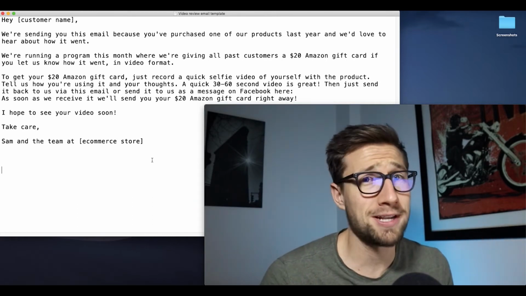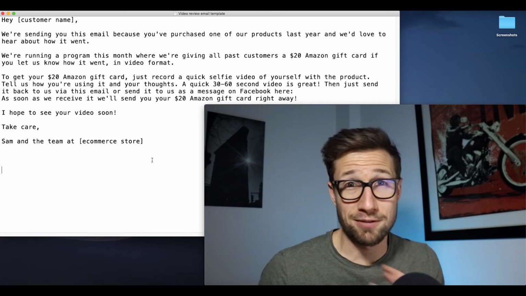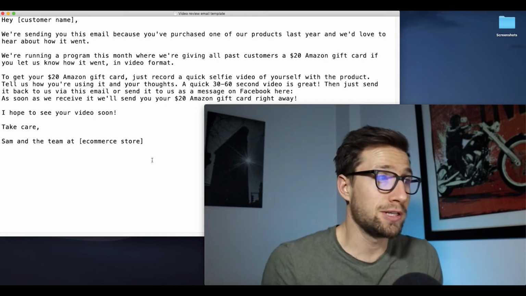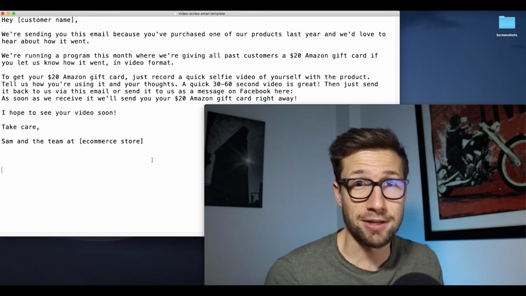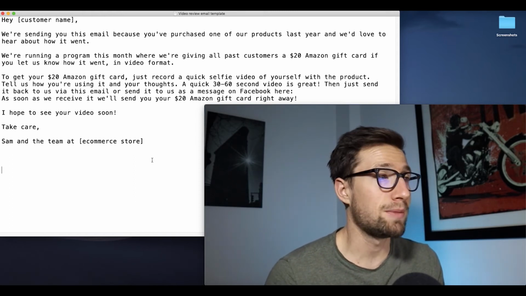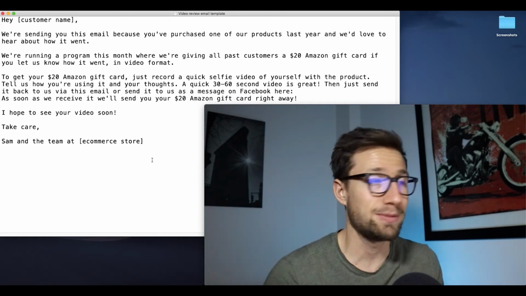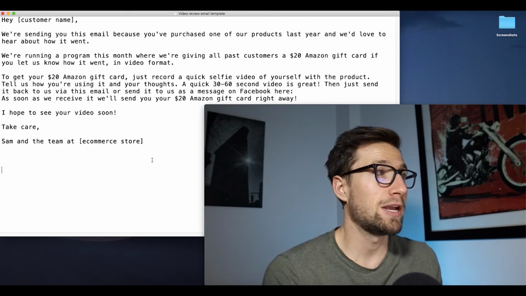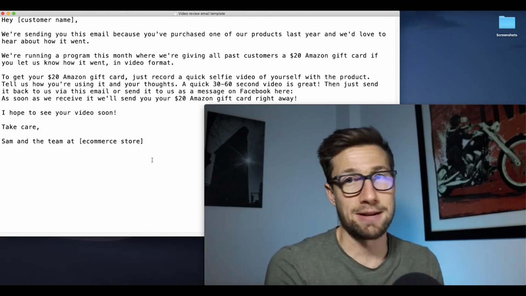And you can just copy and paste this email template and make a few edits. I do recommend personalizing it a little bit for your brand, and I'll show you where I would do that. Then you can send it out manually, just in your email, Gmail, from your domain name email address. What I like to do, because when I do this we'll have like 500 different email addresses, is put them all into Klaviyo and run it as a broadcast. And then it'll auto-add each customer name and that sort of thing.